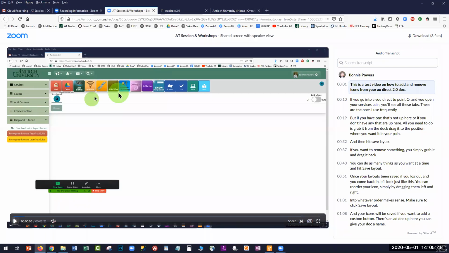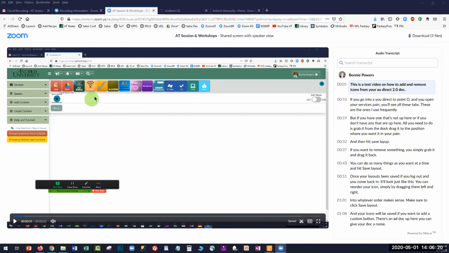Sakai is not. Sakai is a learning management system, and so you don't want to upload your videos themselves to Sakai. Google Drive is also not a streaming server per se, but it's able to host large files, and if you know how to use Google Drive and the sharing options, you can share a video in Google Drive just like you can share a Word doc or a Google Doc or a PDF or anything like that.